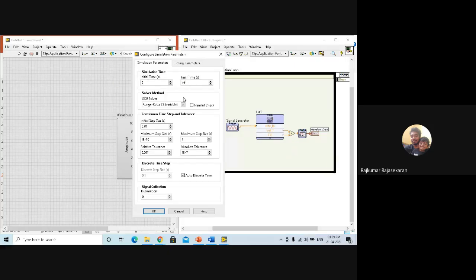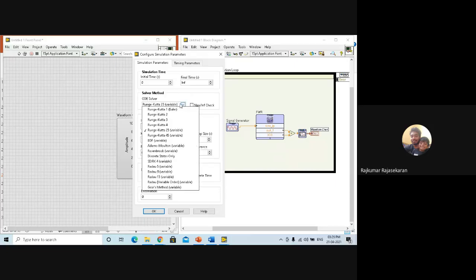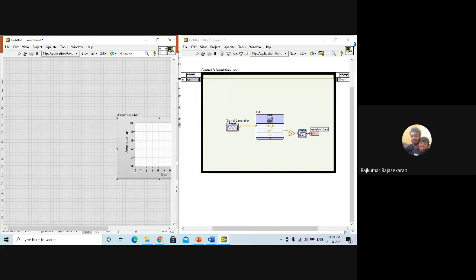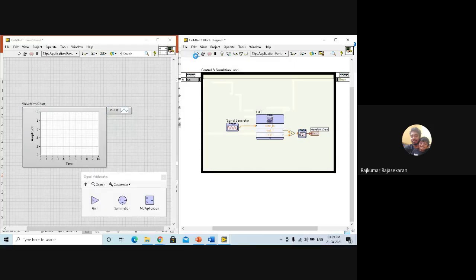I already told you that Multisim models are ODE, so there is an ODE solver also available. If you want more accuracy, you go for more variables. If you want less accuracy or more speed, you go for fewer variables. So there is a trade-off. Let's try running.